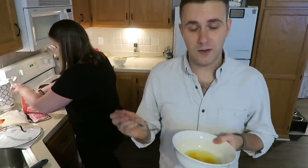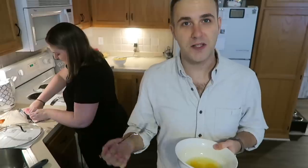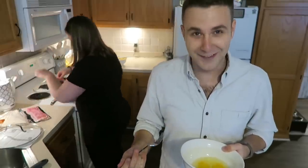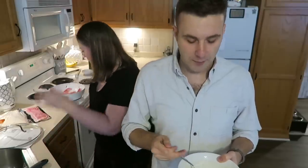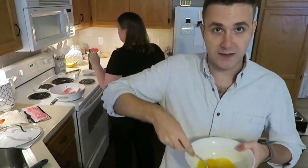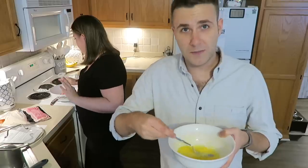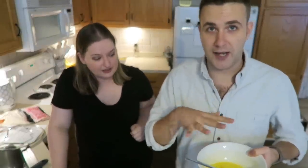Okay, so it's supposed to say two eggs, but because we upped the cheese to a full cup, because Minnesota. We're just gonna blame Minnesota for everything. It's pretty easy to do that. It is very easy. I added a third egg and I'm gonna whisk them separately and then combine them so that they're ready to go into the mix. So I whisked up the egg and I'm gonna add the cheese into this and just let it hang out and be friends.